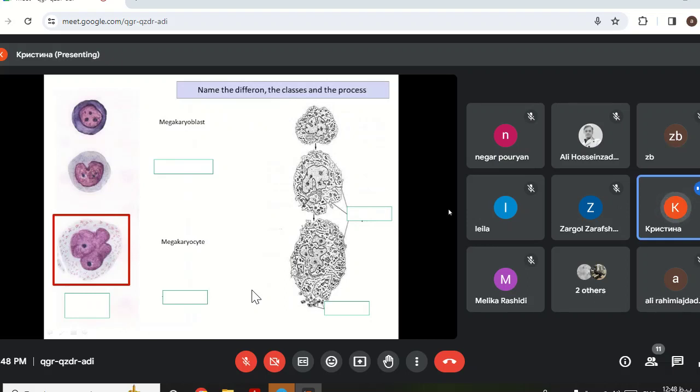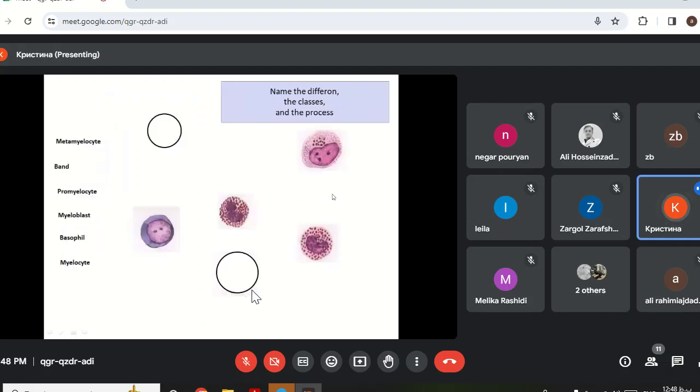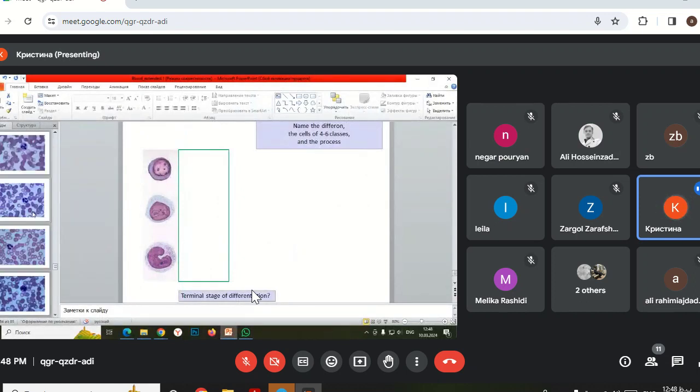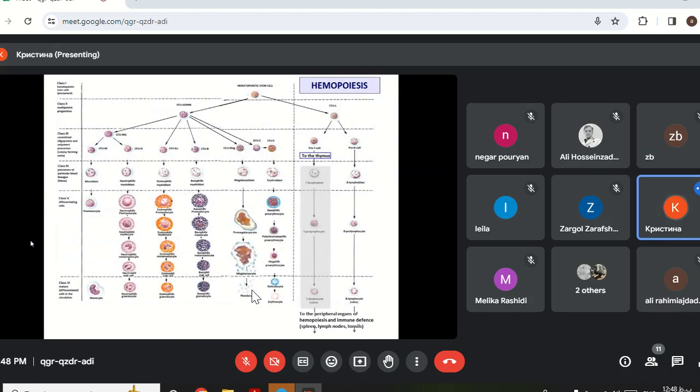So, this is about the megakaryocytes and production of platelets. So, here is the megakaryoblast, promegakaryocyte, and megakaryocyte from which platelets are detached. And the same is here. So in this frame should be promegakaryocyte, megakaryocyte, and platelets. And the same for other cells. So it means that you should learn the table of hematopoiesis by heart. I mean this table, because you should be able to name all the components of any differons here.